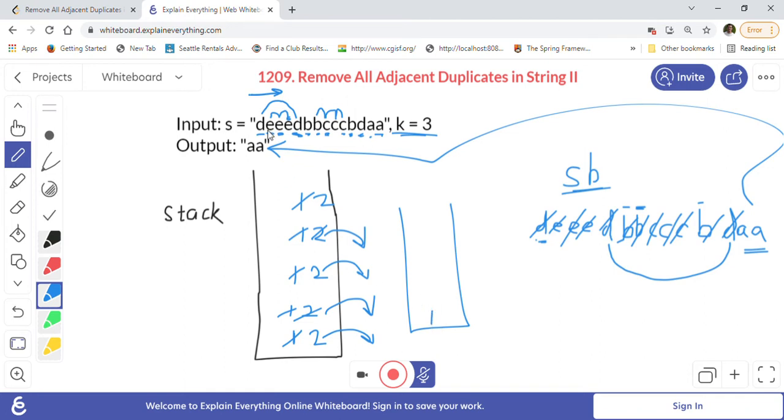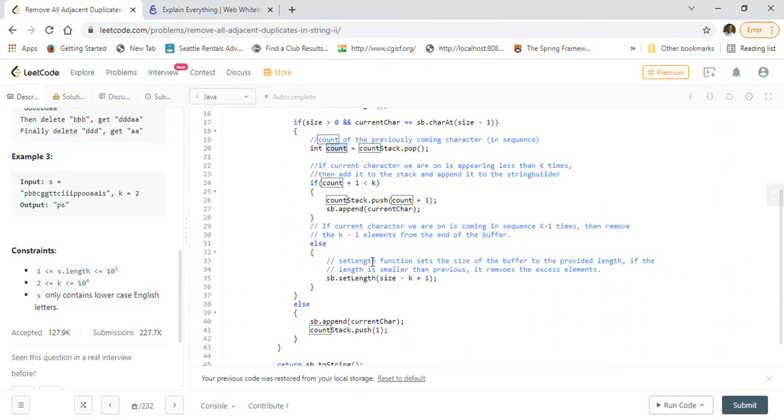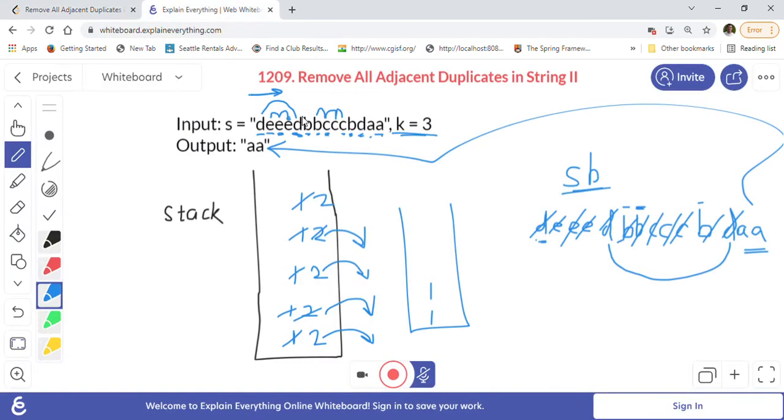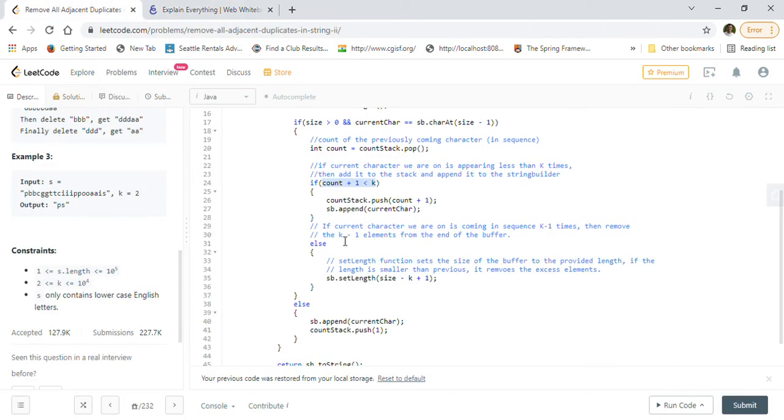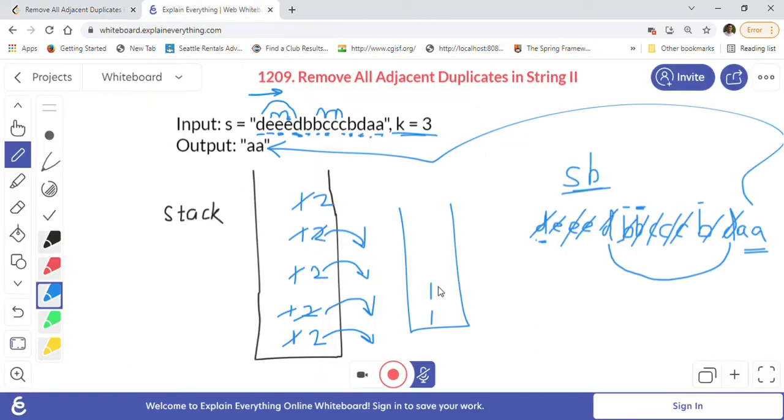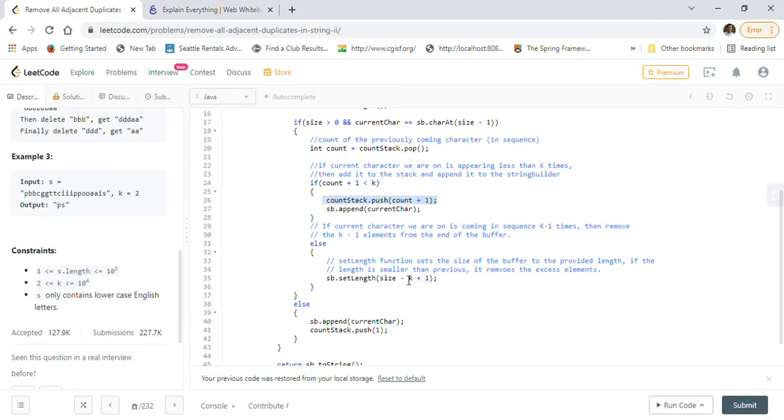After that, we put 1 for E. When the next E comes, we pop that out and check whether count plus 1 is less than k. The count is 1, so count plus 1 is 2, which is less than k, where k is 3. Then we just increment the counter and put it back into the stack, so we are incrementing it from 1 to 2.